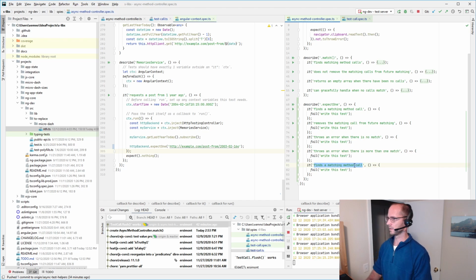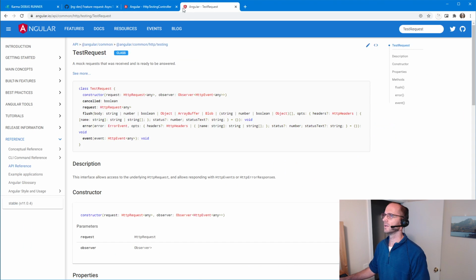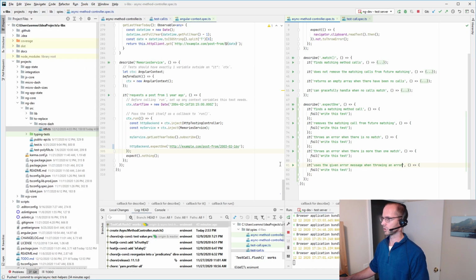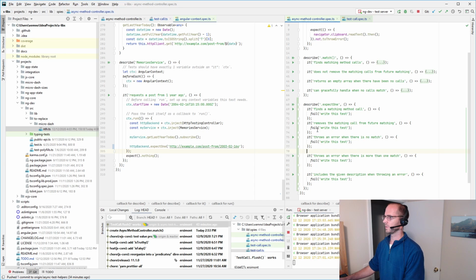And it uses the given error message when throwing an error. Given description, did they call it? The error message includes the given description. Includes the given description when throwing an error. Yeah, that sounds good. Space this out a little bit.